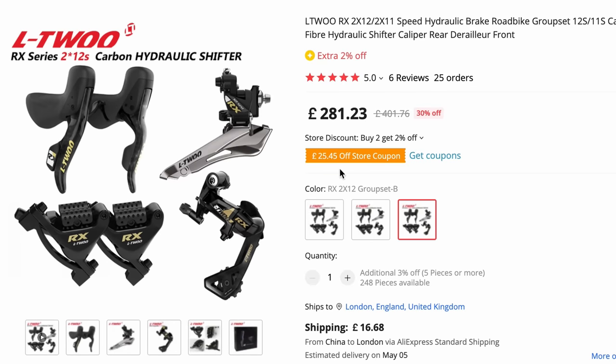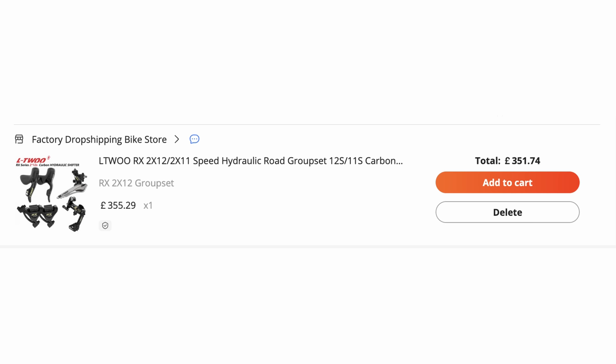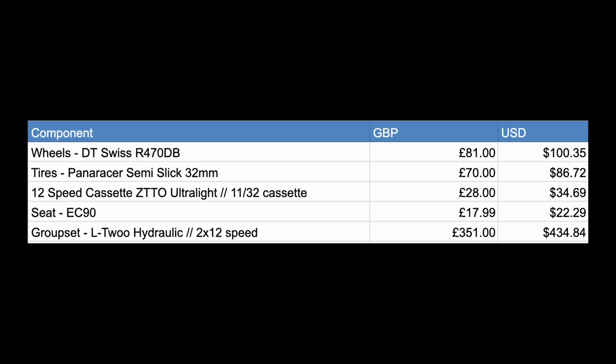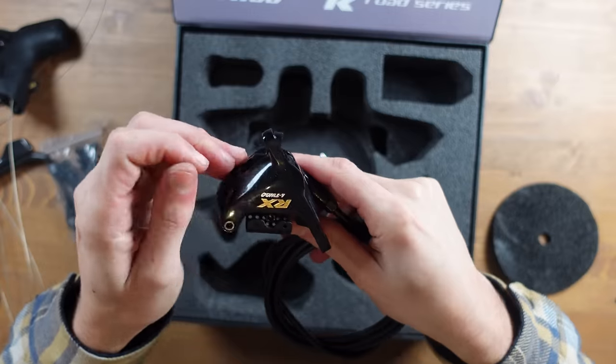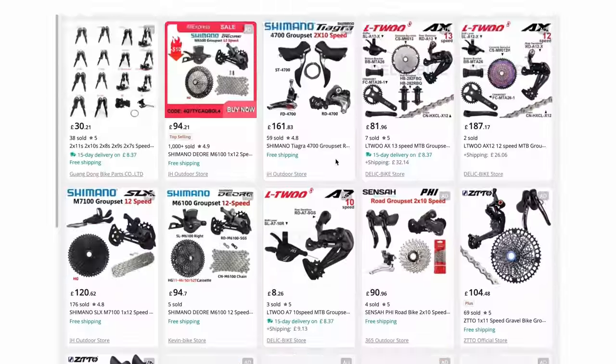Onto one of the most expensive parts of the build: the groupset. For this build I went with the L2RX 12-speed groupset from AliExpress — the first hydraulic groupset from AliExpress, so my ears perked up when I had the chance to install it. Despite the anticipated cost being around $200 to $300 or £190, I actually paid $432 or £351 for this groupset, which at the time I wasn't happy about. But in search of bringing you guys in-depth reviews, I pressed the buy button. For that price I got two hydraulic shifters, front and rear calipers with hydraulic hoses attached, and the front and rear derailleur — the rear derailleur can take a max cassette of 11-32 tooth. There were also enough screws in the packet to build an IKEA cabinet, which is a good thing.